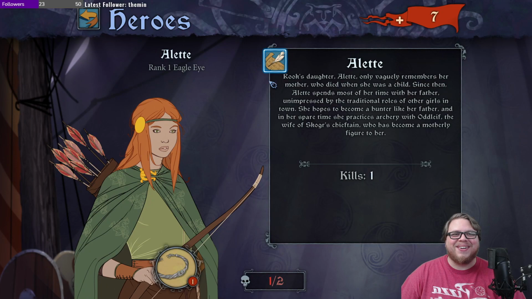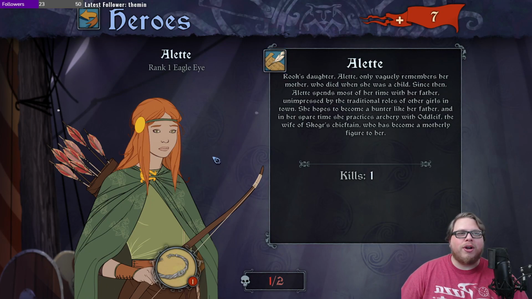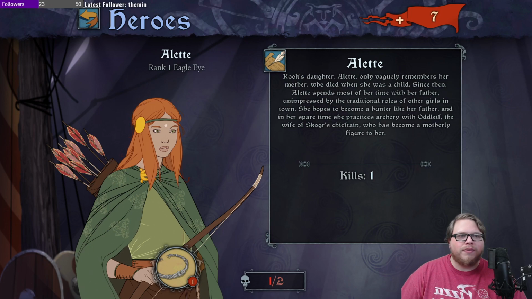Get wrecked, nerd. Rook's daughter, Alette, only vaguely remembers her mother, who died when she was a child. Since then, Alette spends most of her time with her father, unimpressed by the traditional roles of other girls in town. She hopes to become a hunter like her father, and in her spare time, she practices archery with Odlif, the wife of Skogar's chieftain, who has become a motherly figure to her.